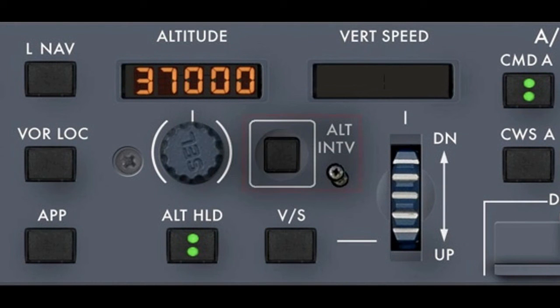Finally, in this section, we will look at the altitude intervene button. If you recall from earlier in the video, the aircraft will level off at 37,000 feet in this example, even though the VNAV system wants to climb to 39,000 feet. If we are then cleared to 39,000 feet, we then reset the altitude window to 39,000 feet. Nothing will happen at that point until we do something else. We could press level change to start the climb, but as we are in VNAV mode, and want to remain in that mode, pressing the altitude intervene button will commence the climb in VNAV mode.